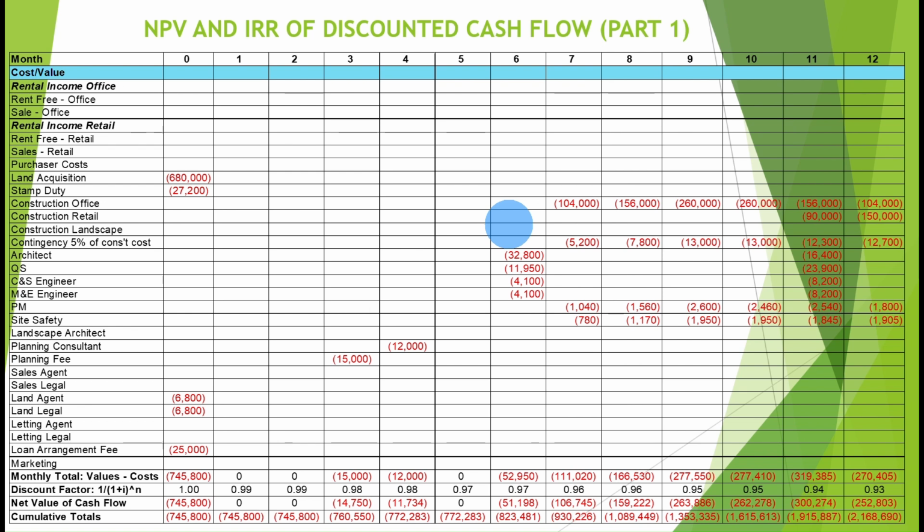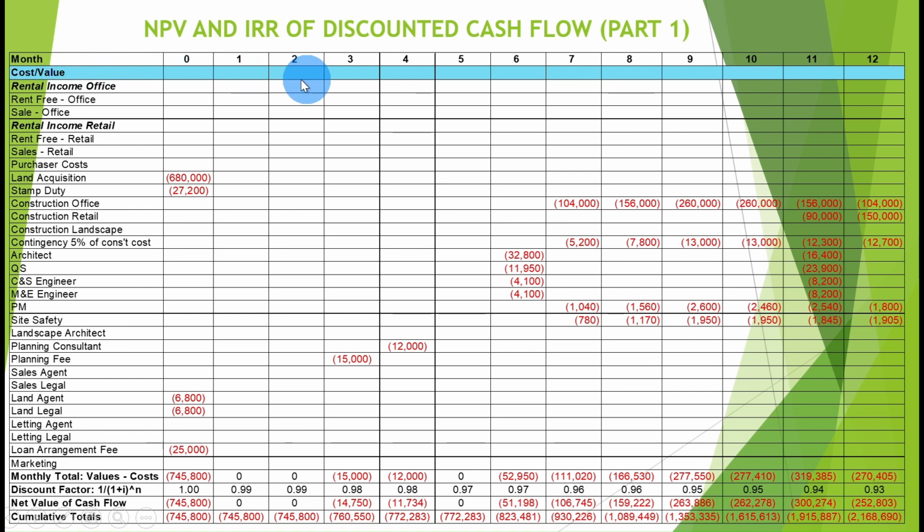So in order to calculate net present value for this financial feasibility study, we will have to make a cash flow for a period of 24 months. I will divide the cash flow into two parts. The first part is from month 0 to month 12, and the second part is from month 13 to month 24. And then we will produce the cash flow like this.